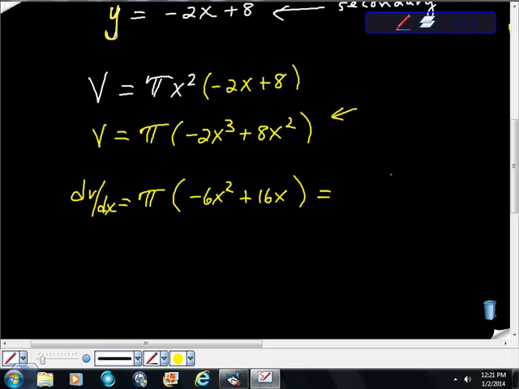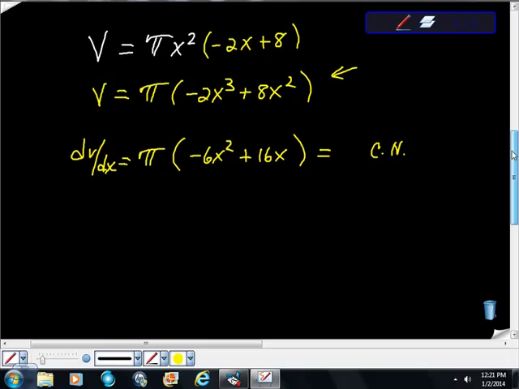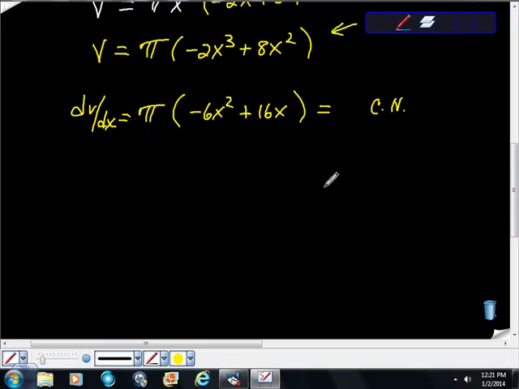And this is our derivative. And remember, from our derivative, we need our critical numbers. And our critical numbers are where this is undefined or where it goes to 0. So I guess I'm going to factor out. Can I factor out here, too? I'm going to factor out here. Oh, I can factor out 2x. So I'll take 2x pi times 8 minus 3x is equal to 0. Right?